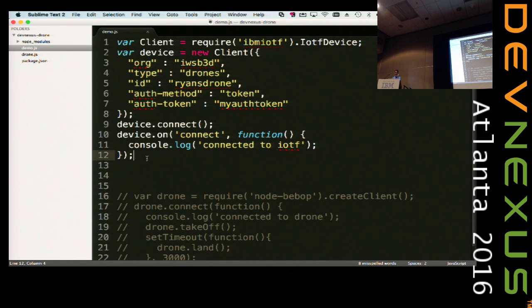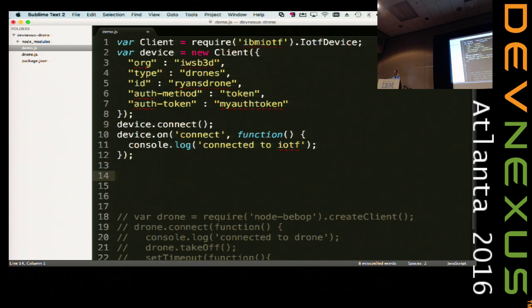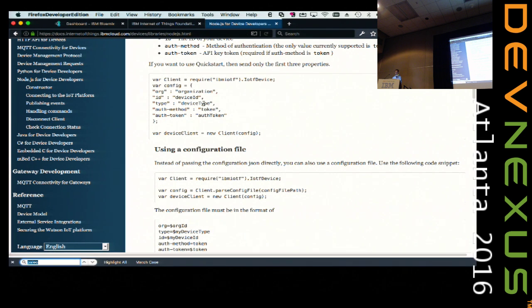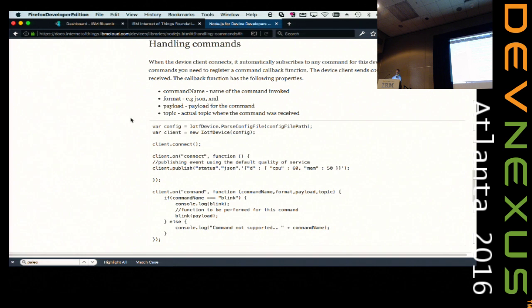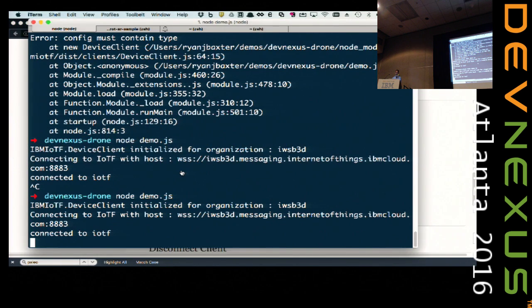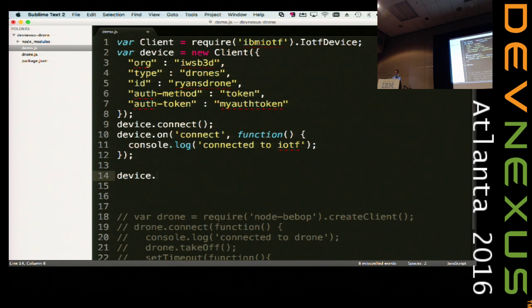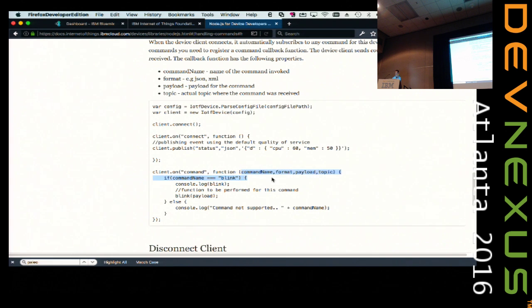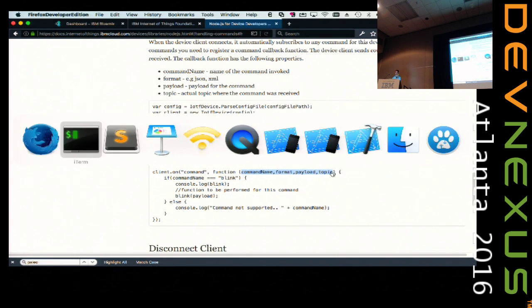So like I mentioned, what we want to do with this device, in this case the drone, is listen for a command that's going to tell it to fly. So if we go back to the documentation, this is why I opened the documentation here, because I can reference it here. And there's a section on handling commands for devices. So again, this sample code here shows you exactly what you need to do to handle commands. It's pretty nifty, right? So what we need to do here is just say device.on, and there's a command event. And another reason why I open the documentation is because I can never remember all the parameters that this takes, but these are the parameters that we're going to be passed.